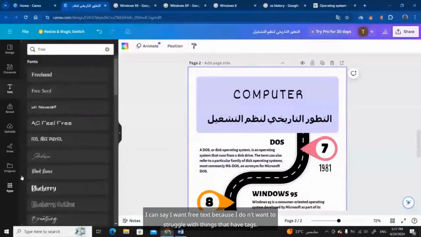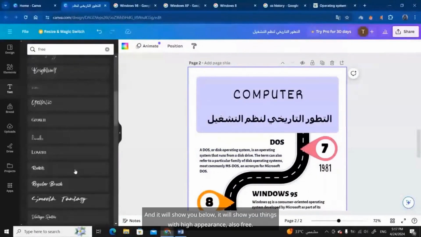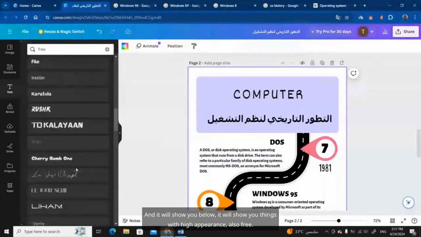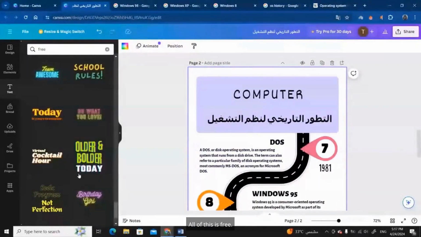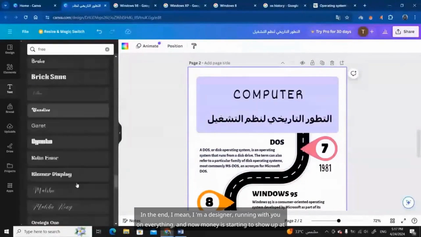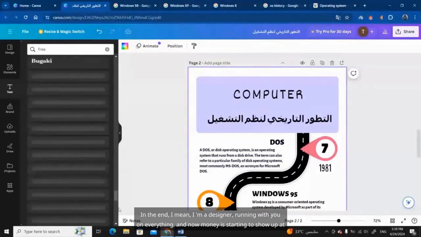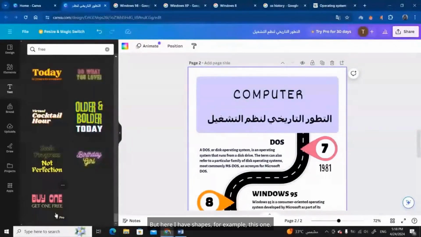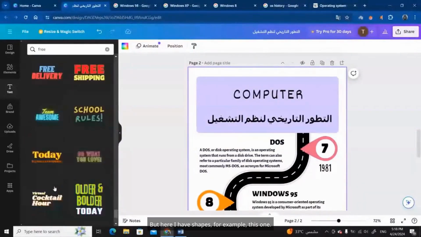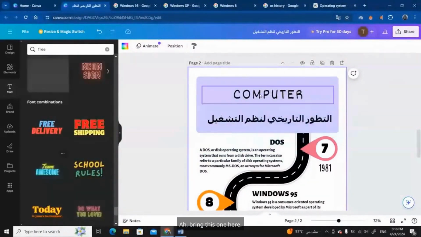All of this is free fonts, and it will show you below things with high appearance, also free. Let's bring this one here.